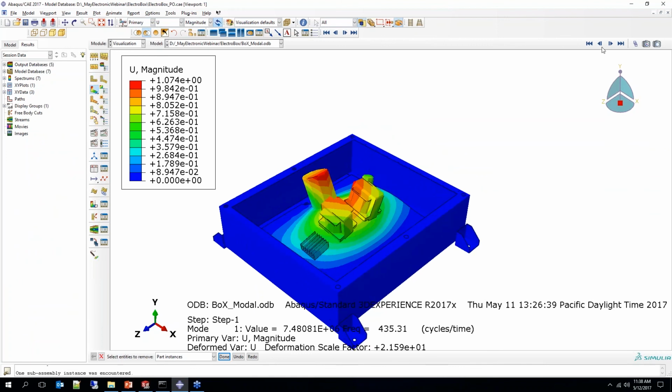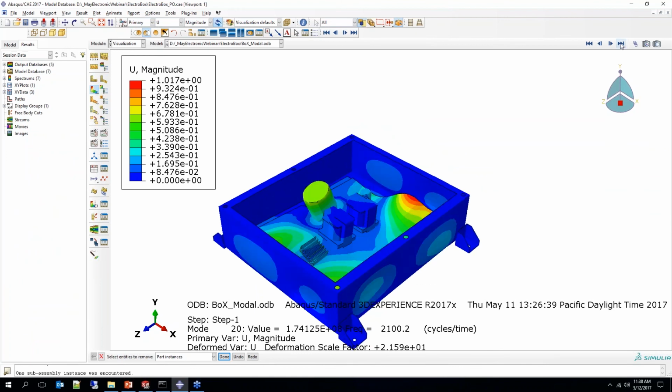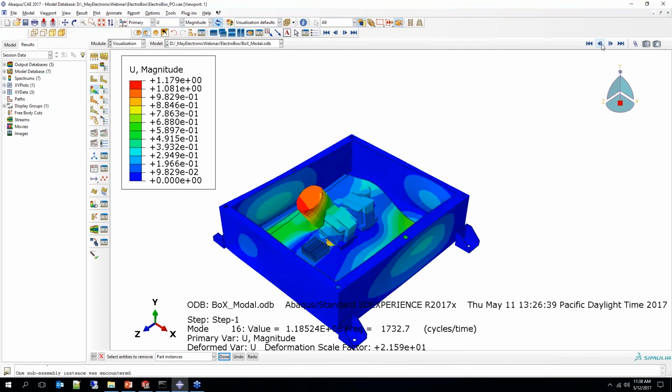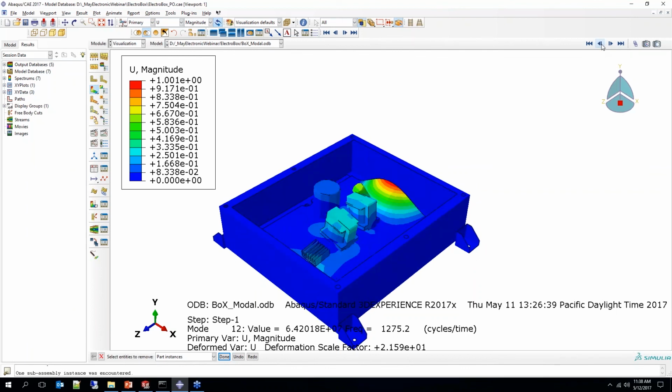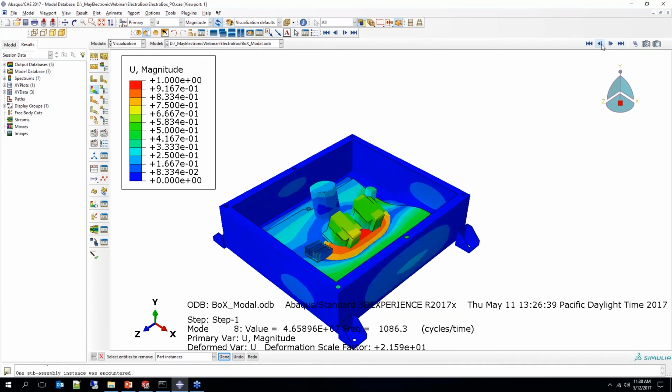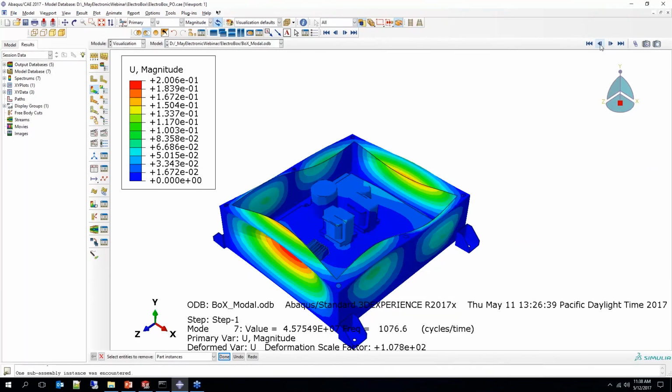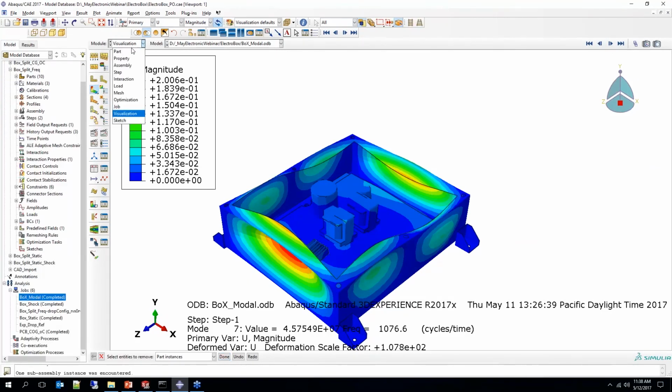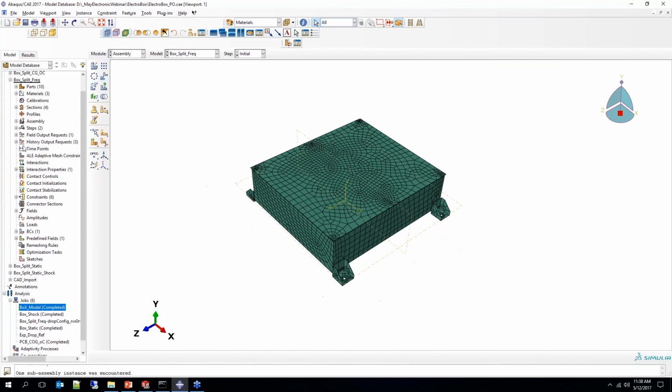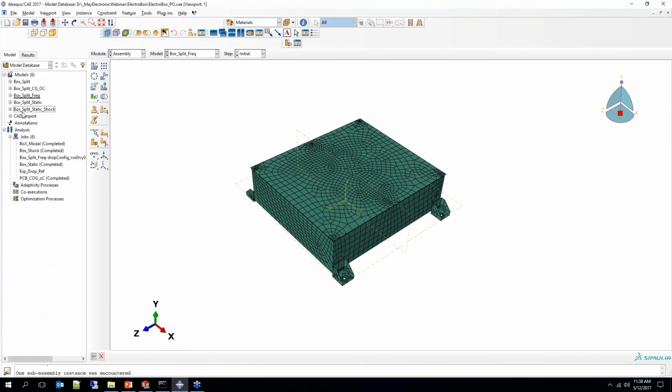Another assembly type or another analysis type that I set up was a basic static. Not too much to get into there. I'll just highlight that we come in and we define a gravity. Our units are in millimeters, so it's a fairly large number to look at for that acceleration, for people that are used to working in meters or feet.